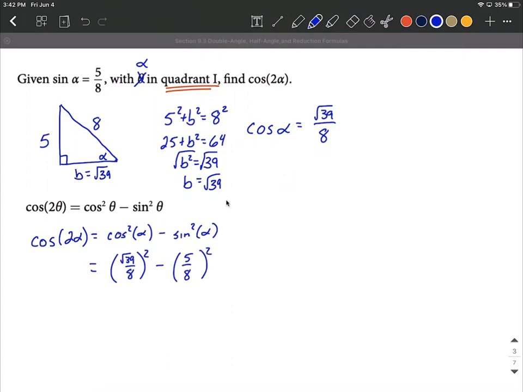All right, all that remains is a little bit of reducing down. As we square this, we have two copies of the square root of 39 multiplied together, so that's going to make 39 without a square root over top. And then we're also going to square this denominator, so 8 squared works out to be 64, minus 5 squared is 25 over 8 squared, which is again 64.